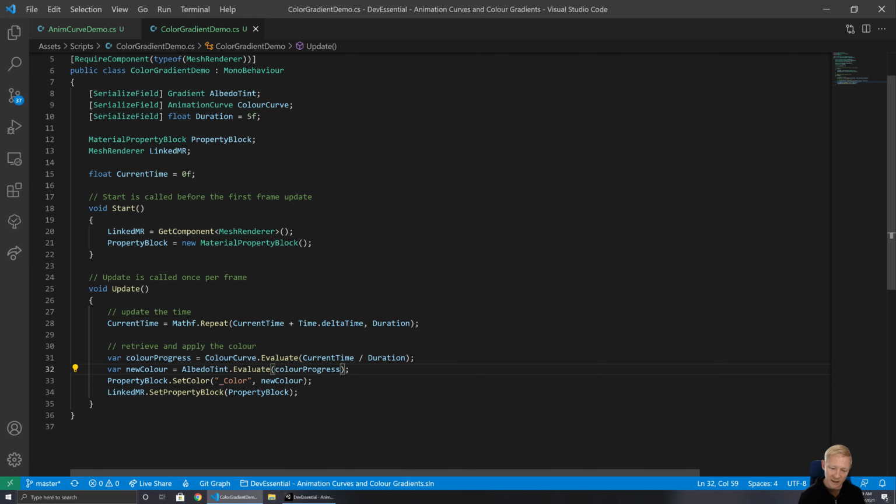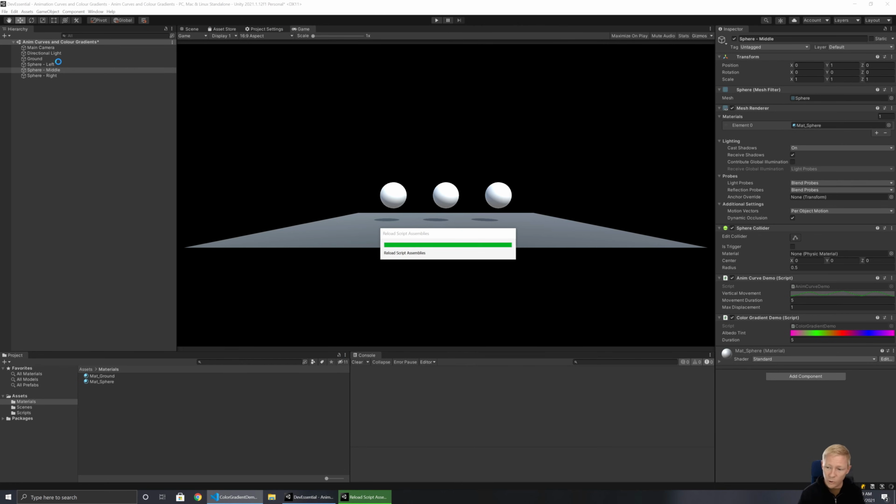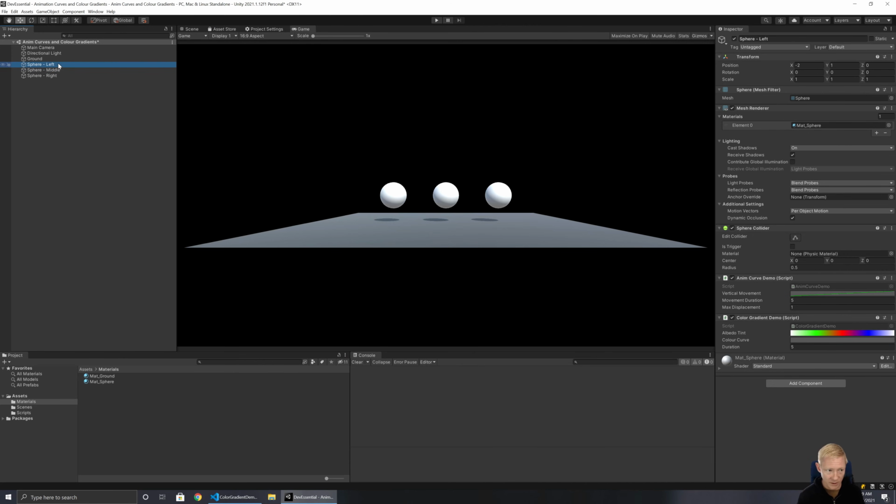So what this does now is rather than that color change happening linearly, which it was, a smooth linear movement between the values, now we can control the rate that this will happen at. So I'm going to actually make it the movement curve.